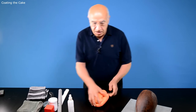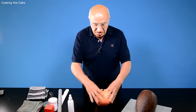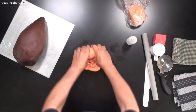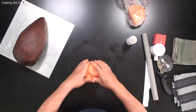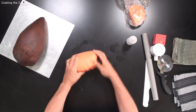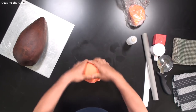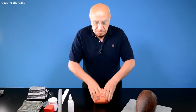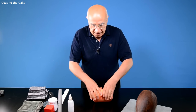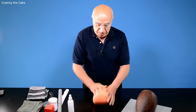So first thing is, we make sure that we give a very good knead to the fondant, so the fondant becomes nice and elastic. How do you measure that? Keep kneading. As you take the fondant from the plastic bag, you will not have this kind of nice, good stretch. The more you knead, the better it becomes. But at the same time, do not over knead the fondant, otherwise the friction will heat up the fat inside the fondant too much and it will change the structure a little bit, not nicer.